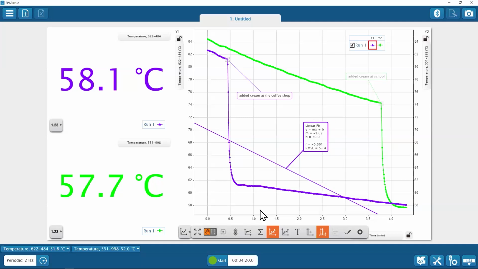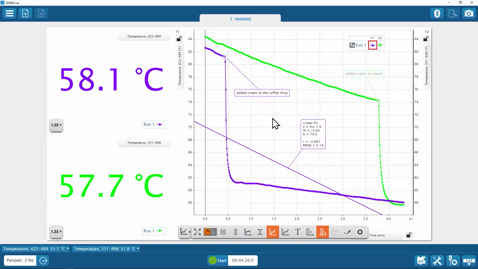Well, that's not quite what I want. It is trying to fit the data here, here, and here. What I actually want is to analyze what's a representative slope during this 1 minute to 3.5 minute time period. So this brings up a very important distinction here. My cursor by default is a mover of the graph.